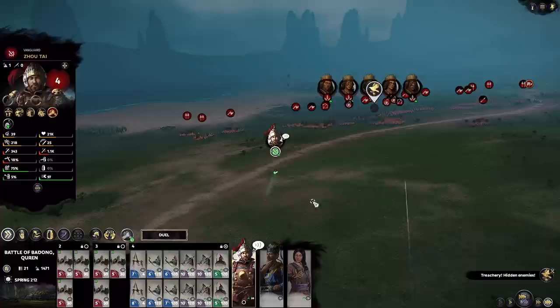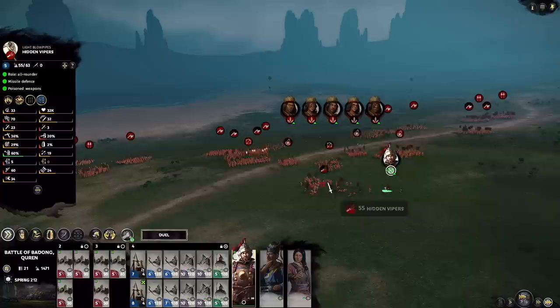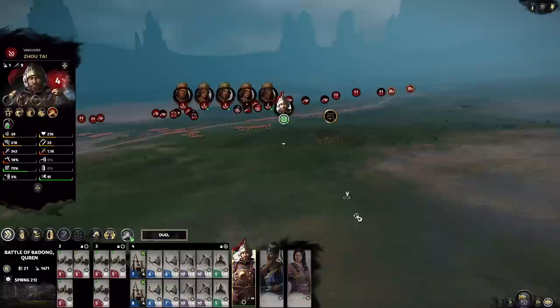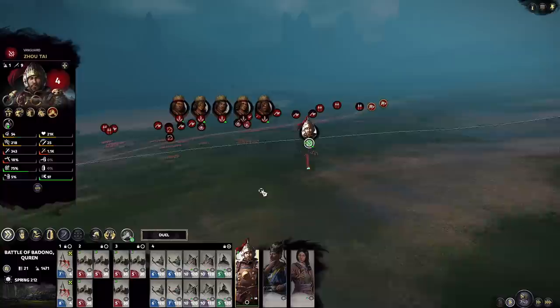So, poison units. Our tower is going to work. We can take them out first. Oh, our trebuchets are active. So, they're in range. We can start fighting this like a regular battle. Although, I can probably stop them from shooting for now, because there's no high-value target. All these we can kill with Zhou Tai himself.